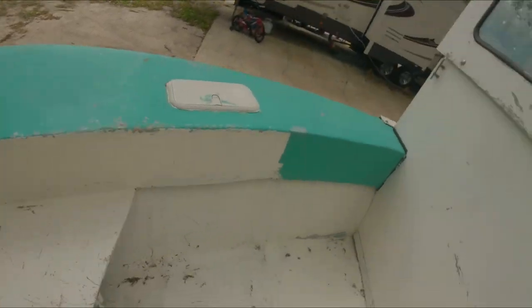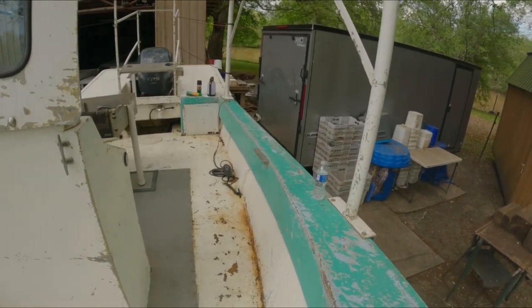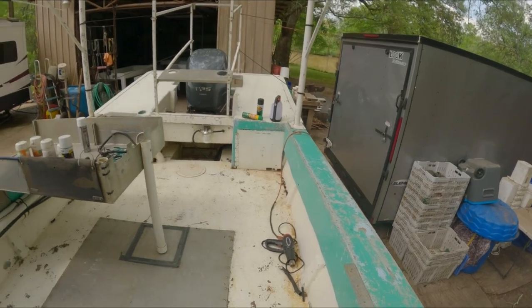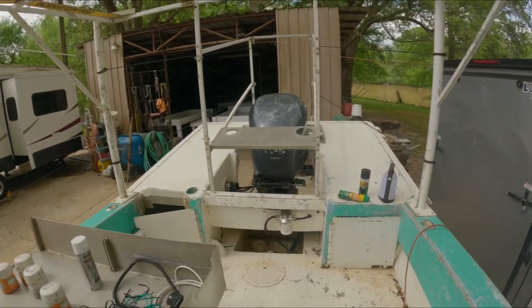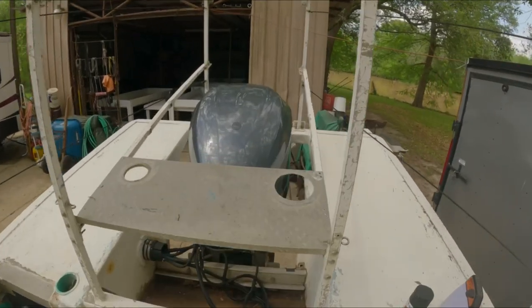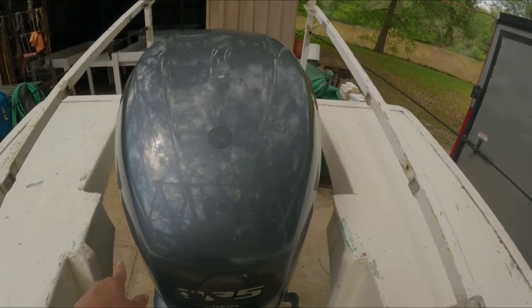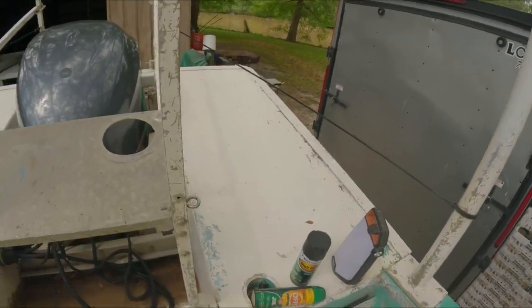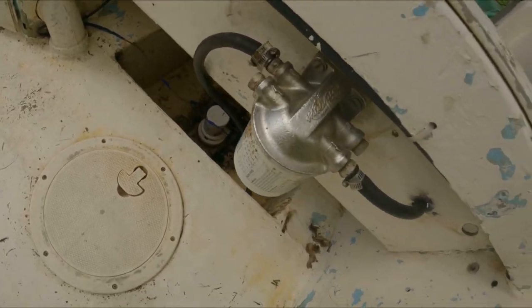This is the boat that we're selling — ito yung boat na isi-sale namin. This is a commercial crab boat, it's a lapit style boat. We have a motor right here — it's a Yamaha 225 4-stroke, it's a 2013. We got the back right here where we put all our crab traps, and we also have the bilge pump in there. This is the fuel filter.